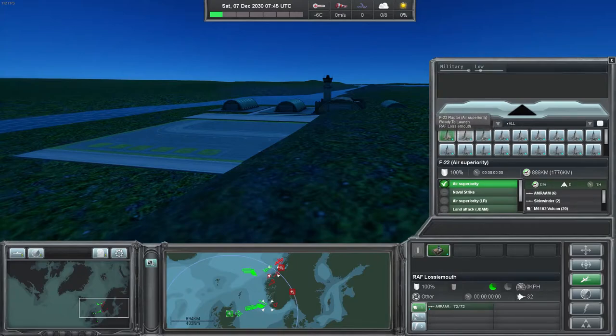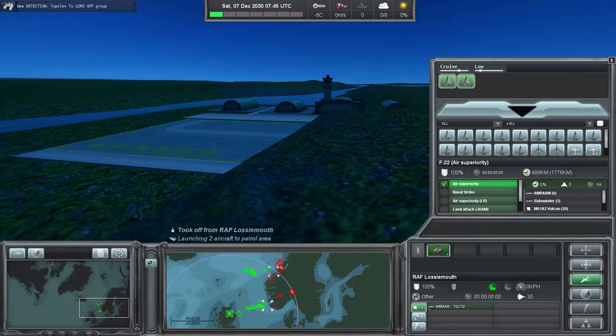RAF Lossiemouth has two squadrons of fighter aircraft, one equipped with F-22 Raptor fighters and the other with F-35 Lightning II fighters. Lossiemouth launches its squadrons to form a picket line along the Norwegian coast. This will protect the covering and landing forces from the inbound Tupolev bombers.